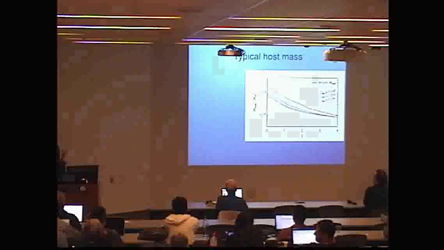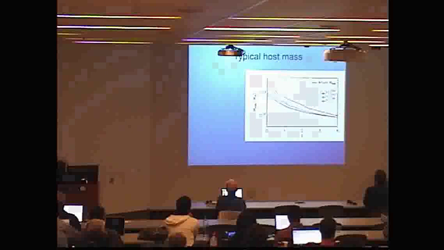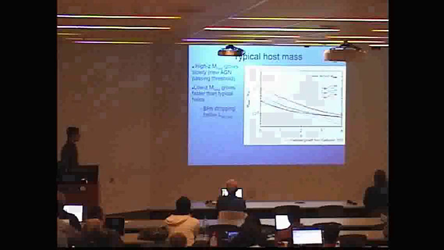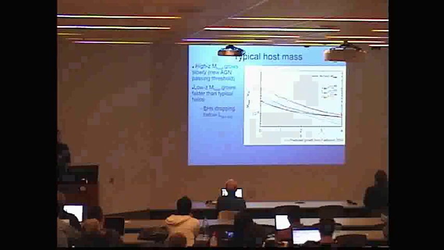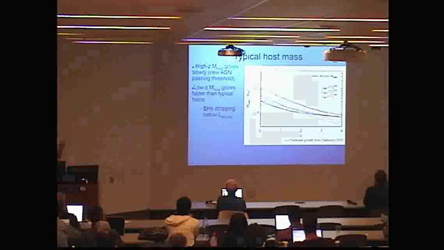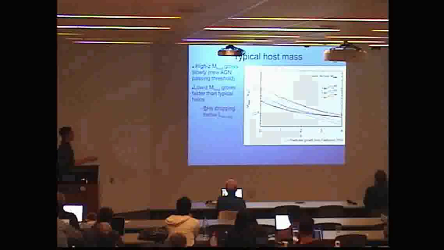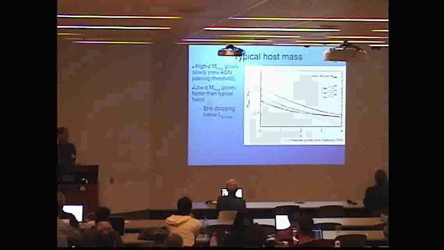So here we've got the evolution of the typical host halo mass. You can see it does grow with time. As you get to lower redshift, they're typically found in more massive halos. These dotted lines are showing sort of the median expected halo growth rates. And you can see it doesn't match the actual halos in our sample. So the reason for that is at very high redshift, you're tending to have new black holes that are just barely starting to cross these thresholds. So the evolution of the typical host halo mass doesn't evolve as significantly, because you're always getting new black holes in smaller halos that somewhat counteracts that.